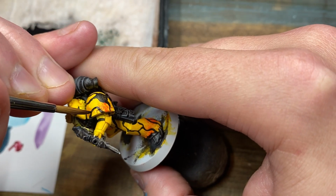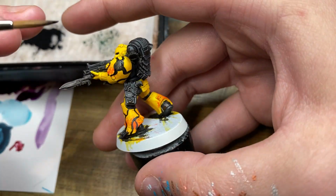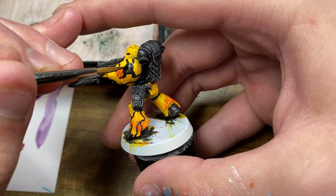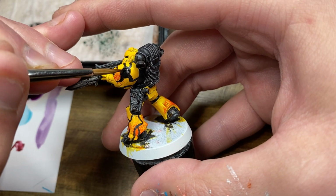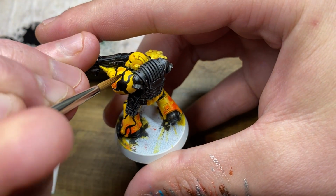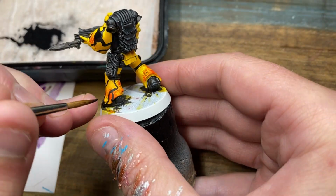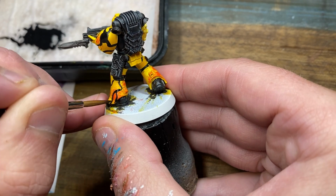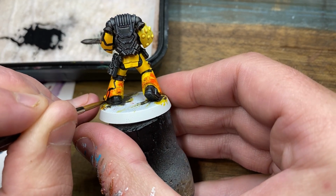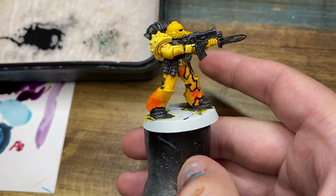But as you can see, it's a pretty cool color scheme. Definitely unique, and certainly a lot of fun to paint. And surprisingly not really that time consuming either, as the Abaddon Black design across the power armor doesn't actually need any highlighting. I mean, you could technically highlight it with some grays and that could look cool, but it certainly doesn't need it, I would say, not with all the other details.